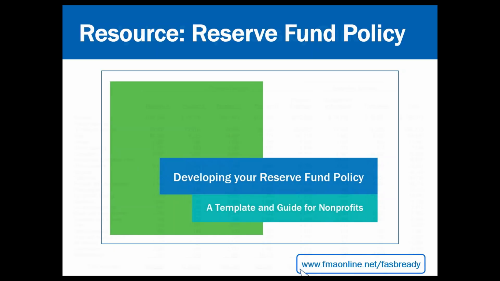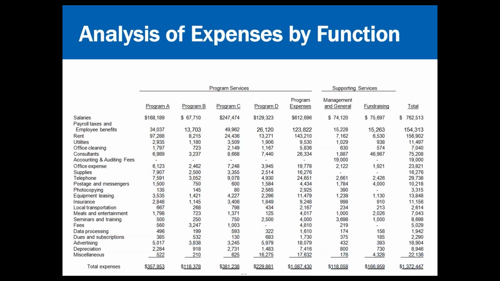If we go to the next slide, we know that another provision of the new FASB is to require all nonprofits to present expenses by function, by both nature, right? So natural classifications, which we see on the left-hand side, salaries, rent, those are our natural classifications. Some of us today report by function as well. So some of us also report by program or supporting services. If we don't, we're going to have to do that.